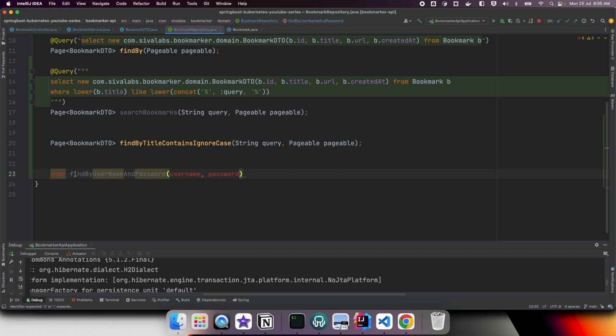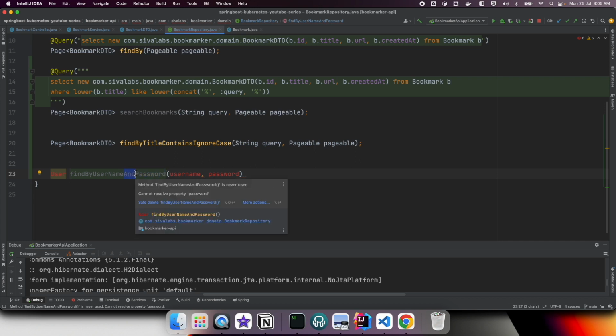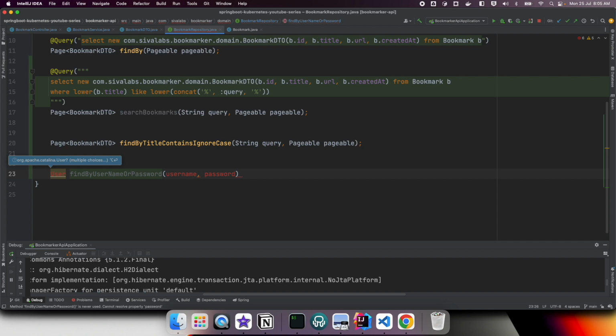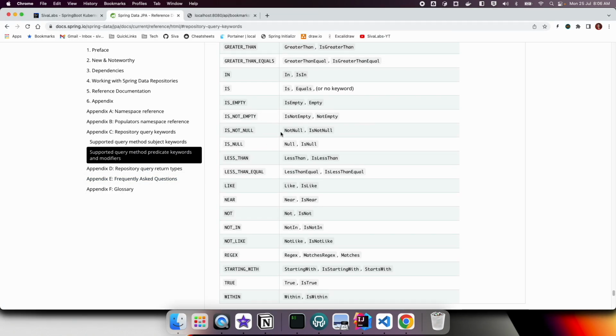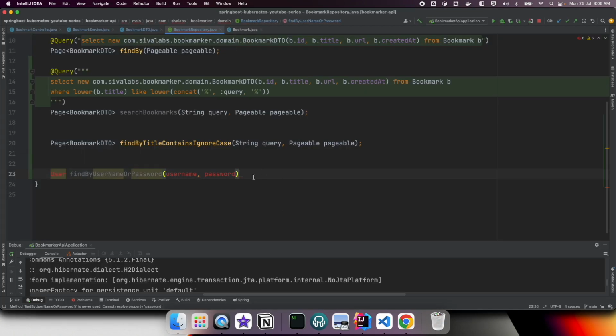So here Spring Data JPA strips off this find by prefix and then tries to prepare a where clause using where username equals something and password equals something. This keyword is going to be replaced with the SQL and operator. Similarly, you can apply or, something like that, based on your use case. So you can refer to this table, which contains a lot of useful operators that you may want to use. Okay, cool.